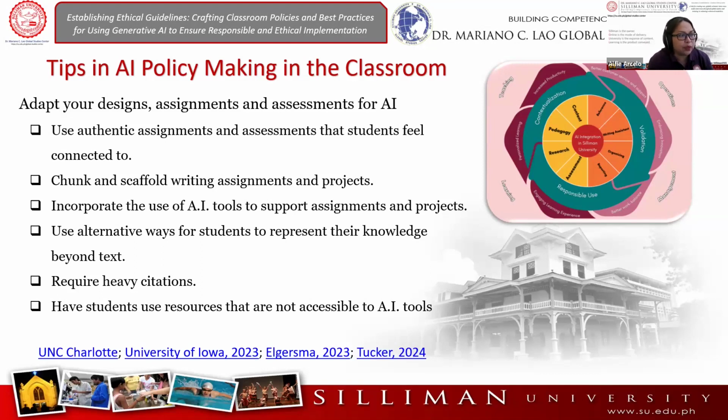And then we have to have students use reference resources that are not accessible to AI tools. Which ones are these? Resources beyond 2022, or 2021. ChatGPT, if it's beyond 2022, would say that it cannot give you information beyond 2022. So it's also good that way. Pre Gen AI, we had the notion of having 5 years for the citations or references, but this time try to also let them access references that were from 2022 and onwards.